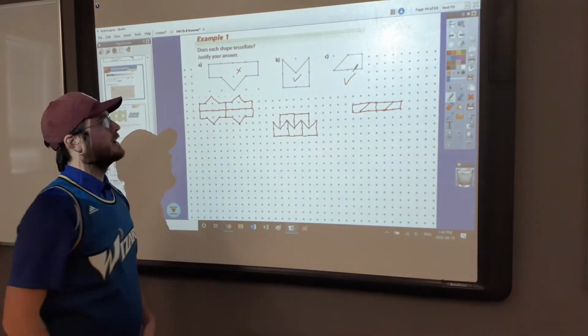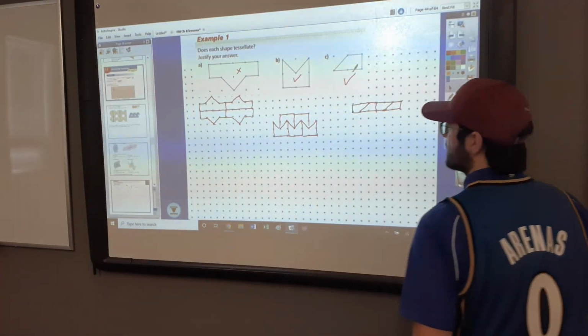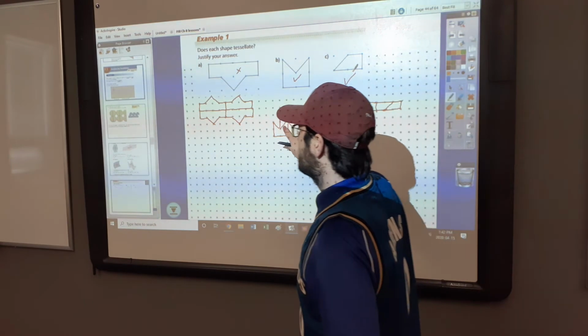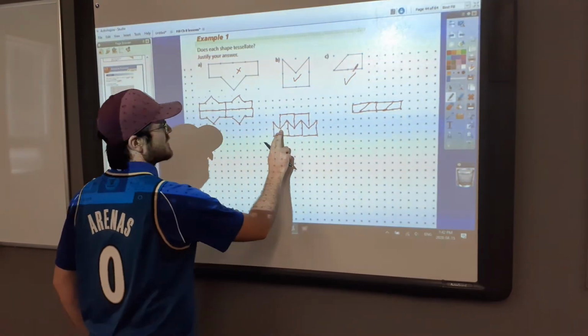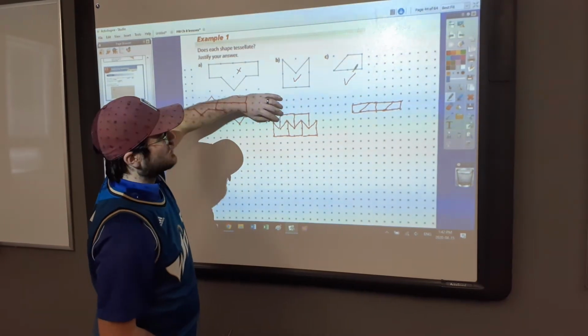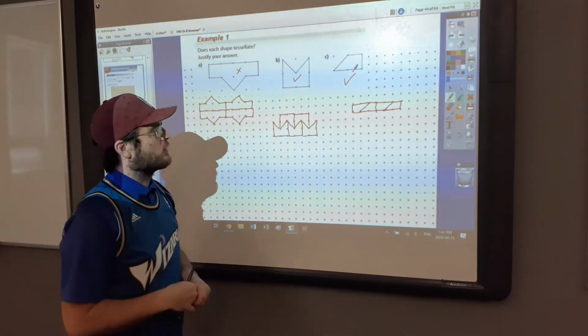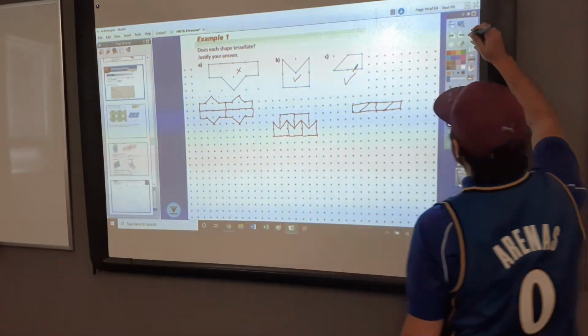So sometimes you can see them pretty quick. Sometimes it might take a little bit to actually recognize whether you're tessellating. Notice in these tessellations, you're using some transformations. These are being slid over, or you could say they're being reflected. This one's being rotated and then slid over. You see that you're using those transformations in order to make a tessellation. Okay?